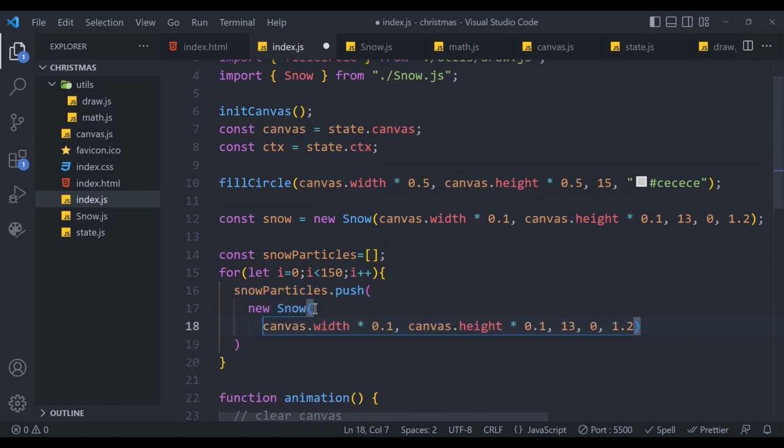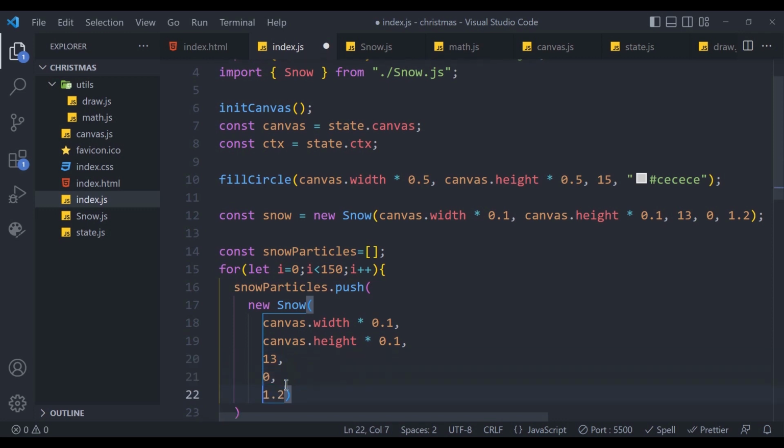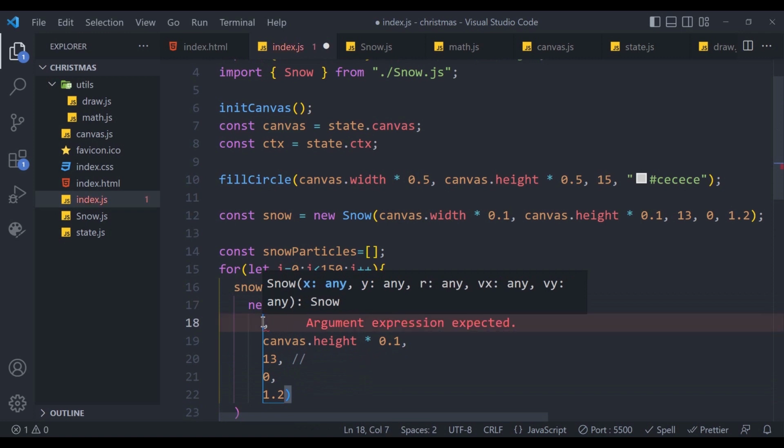Let me digest it line by line here. Okay, put some comments here. And this part, the position, is gonna be randomly generated.